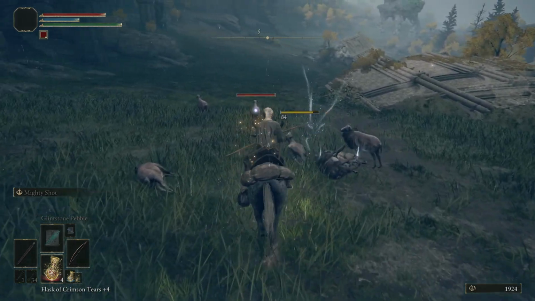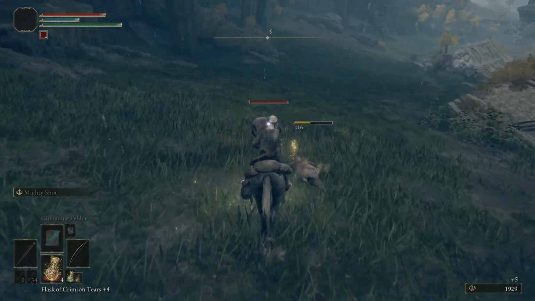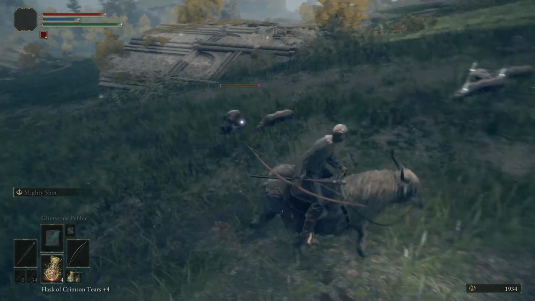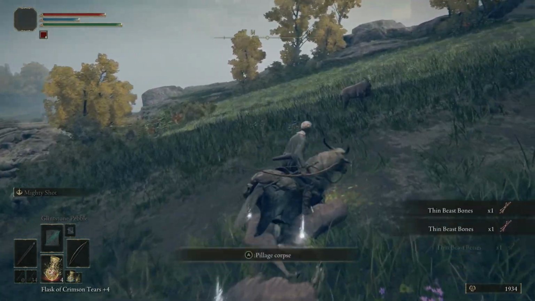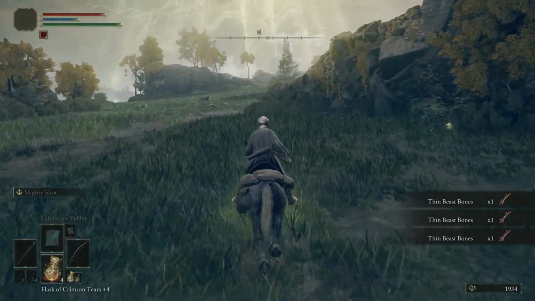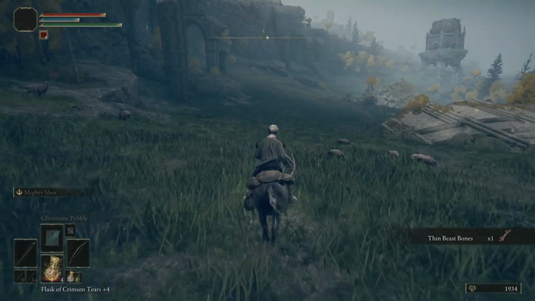Now these are just regular Poisonbone arrows. The bow is a level 1. I'm gonna have to make some, well, I'll just make some poison ones. That's enough. So I'll have to make some later for farming. I use just the basic bone arrows that you get.